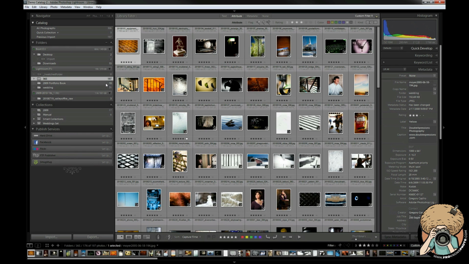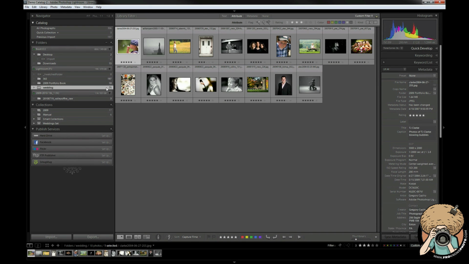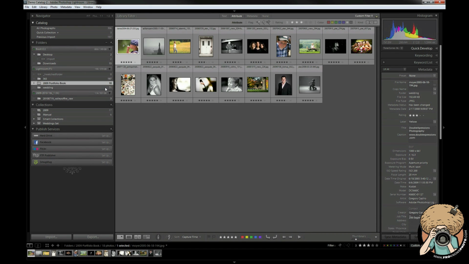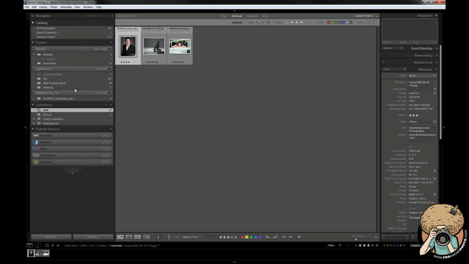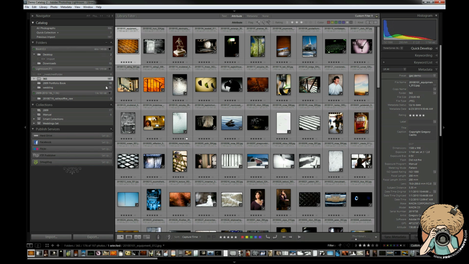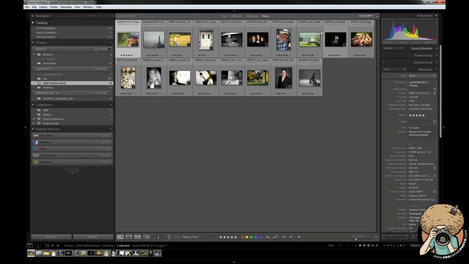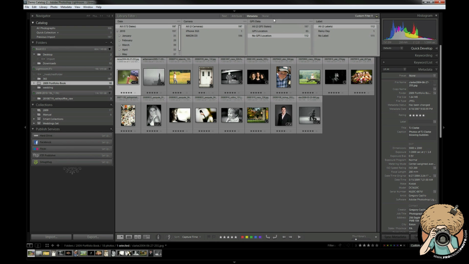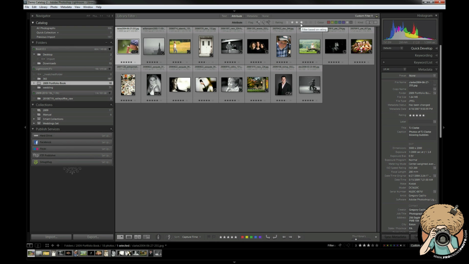Okay, so it's automatically going to show me all of my photos that are 3 stars or higher, no matter where I go in between my collections or inside of any of my folders. When that little lock is turned off, then when I switch, it's going to go back to nothing. And so you will need to go back to attribute and click on that 3-star again. So that's what that little lock button does. And as you see, it's defined as: if locked, the filter will not disable when changing sources. So that's Adobe's label of it. But again, that's what that's for.